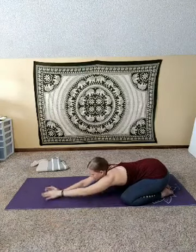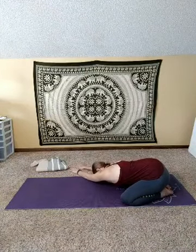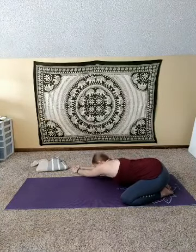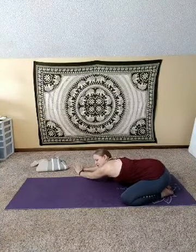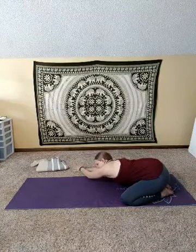And inhale, walk the hands to center and then towards the left. You want that right sitting bone to stay rooted down. So if it starts coming up, bring the hands a little closer to the body. If you like, you can bring the right hand on top of the left.